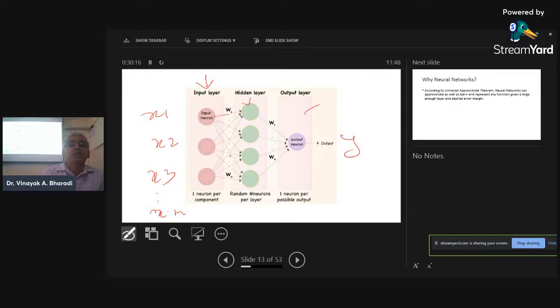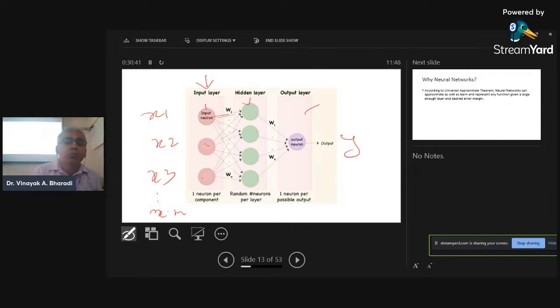These connections are there, and I said that in your human brain there is massive interconnection. So when we program this, there is also interconnection. Here you can see this neuron connected to all these neurons, this neuron connected to all these neurons, this neuron connected to all this one. How are we going to do this? This is all done using matrices.